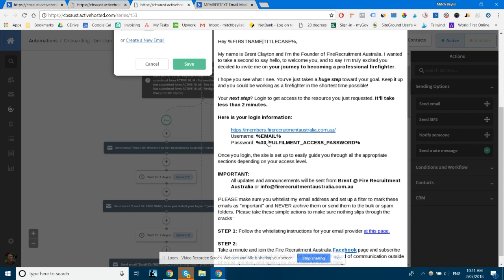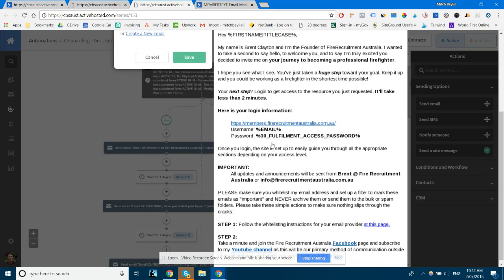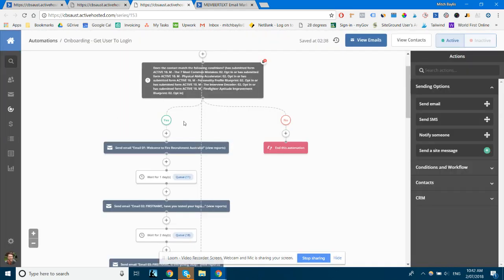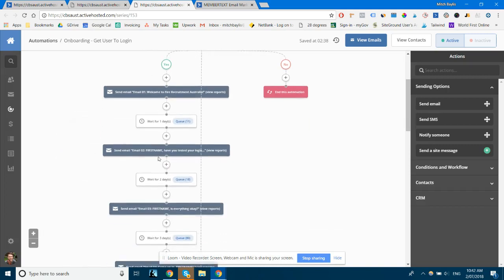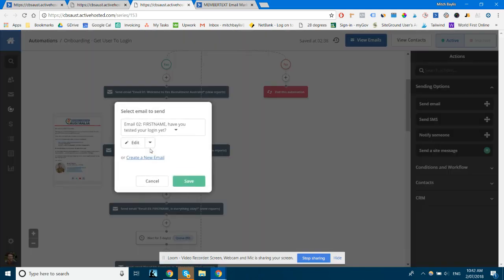And this is synced to WordPress as well. So when a new user joins up, we saw that first automation there. It pushed all their data to WordPress, and then back from WordPress, we get their login, their username, their password, and their link to login. And that's what we use. We then auto-populate that with conditional text into all of these emails. So they've got that there and they can log in at any time.